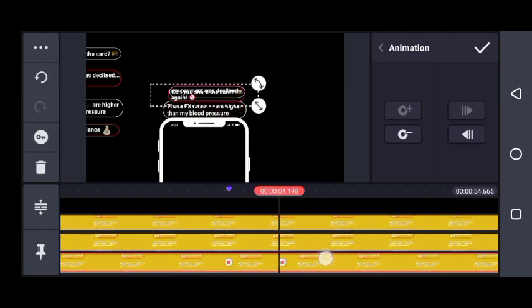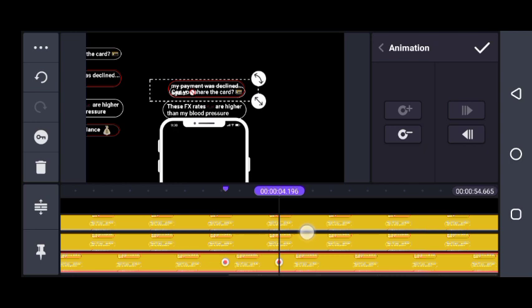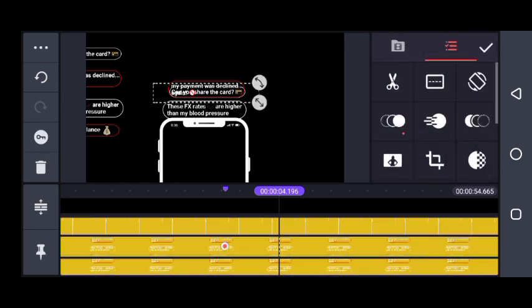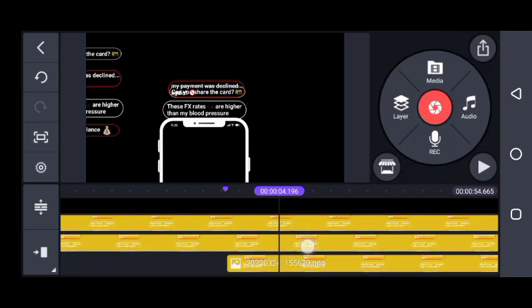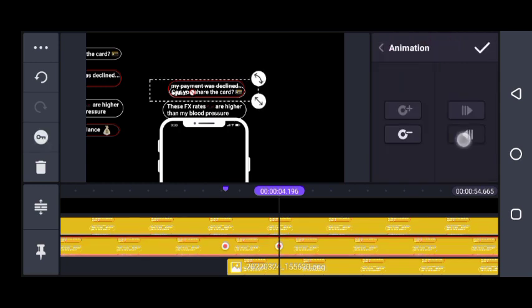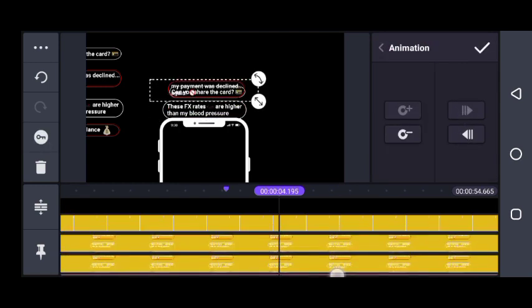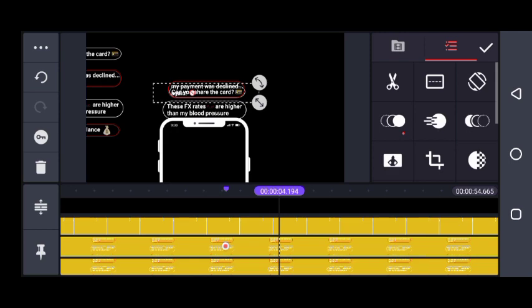The payment was declined, good. Then it made the top one. Before I put that, because you have to get the actual place. So this one has to move faster than the other one coming from that.